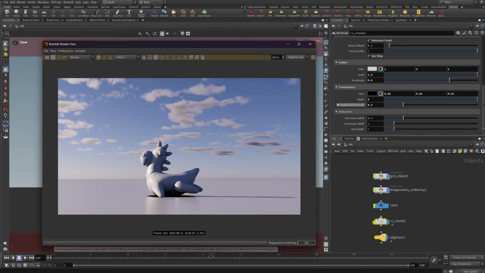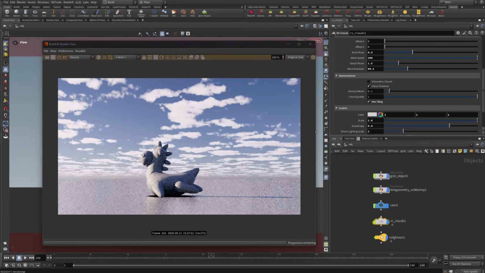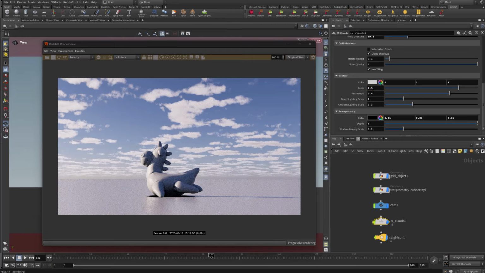9 times out of 10, I would say just stick to the 2D mode unless you need an object to actually interpenetrate into the clouds, or you need to, for whatever reason, fly through clouds like this. Then, resort to volumetric mode. But in most cases, I would say just stick to the 2D mode. And as you can see, we need to adjust our shader back to essentially defaults.